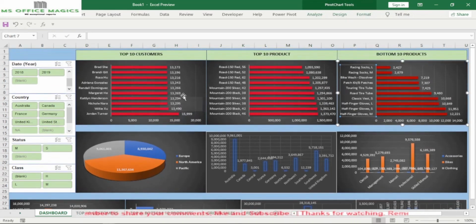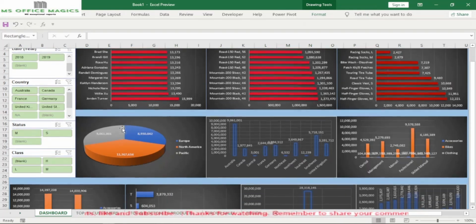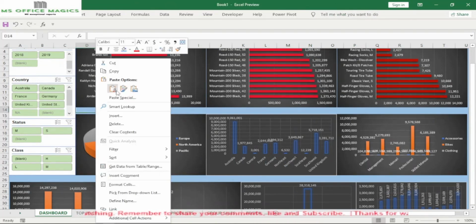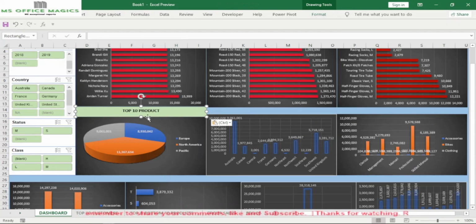Then let's copy this one and insert, use it for naming the middle charts. So this will be our group sales.